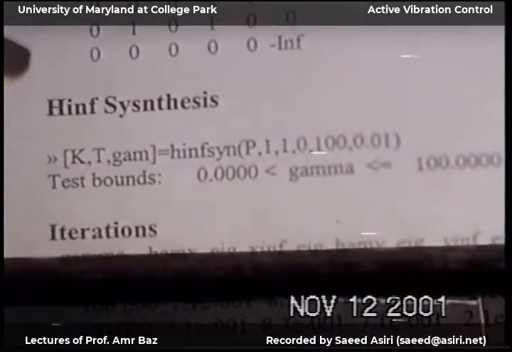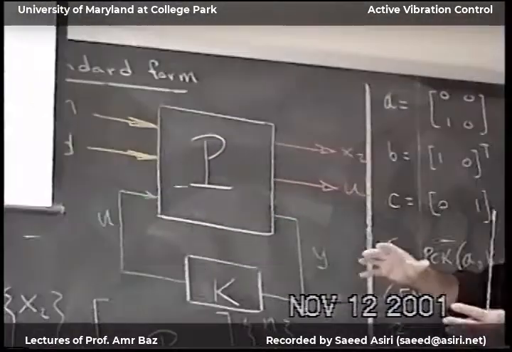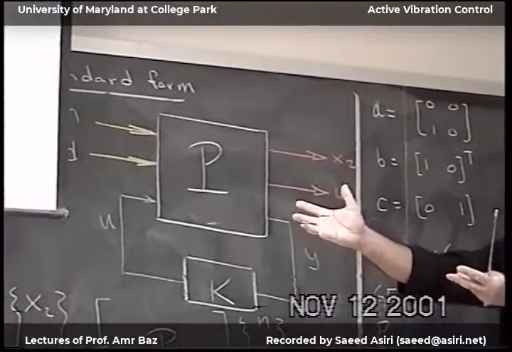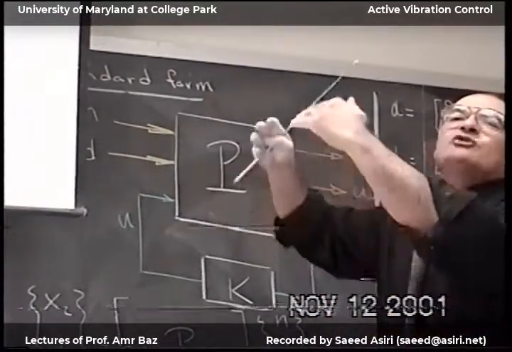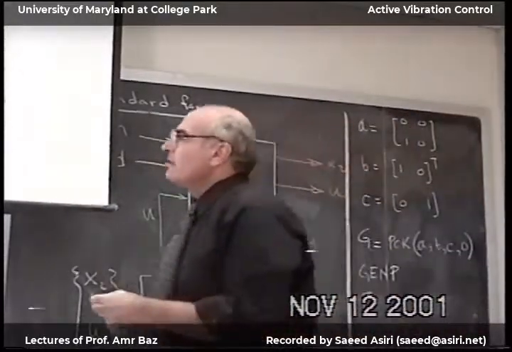We're not interested in gamma because this is all transparent for me. What is happening is you minimize gamma for the controller, minimize gamma for the observer, and then the result is just to multiply everything. I'm not interested, but you'll have it anyway if you want to see, and I'm printing it so you can see the propagation of the minimization process.